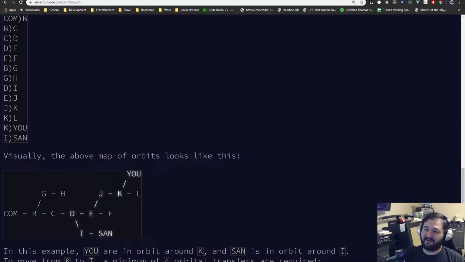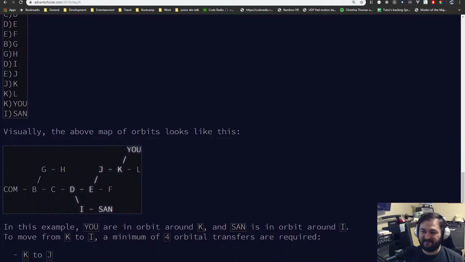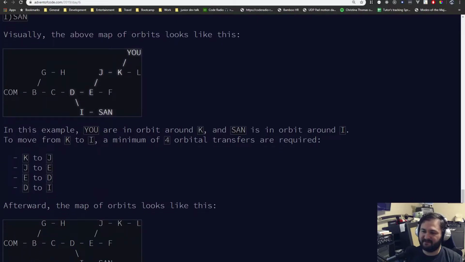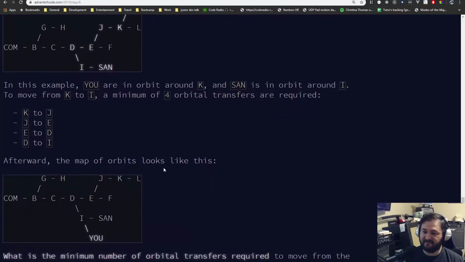But in any case, you're looking for basically the path from you to Santa and how many steps that would take. So in this example, you start with the planet that you're orbiting, and you want to find the planet that Santa is orbiting. They say your path should be from K to J, J to E, E to D, D to I. So that would be 1, 2, 3, 4 in order to get from you to Santa.